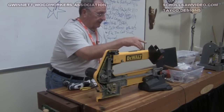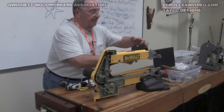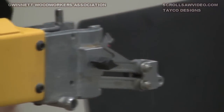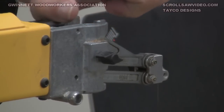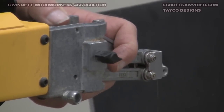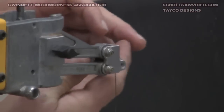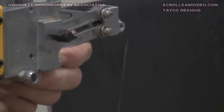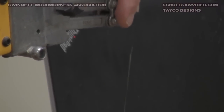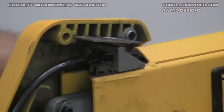There's been a lot of discussion about this rod that goes through the upper arm. When you turn the blade tensioner lever, it pulls on the end of this rod, which pulls on this wedge back here. All that does is raise the arm. You can see that wedge moving back and forth on that rod — it rides against this plate, and that's what controls the height of this arm and the tension of the blade.